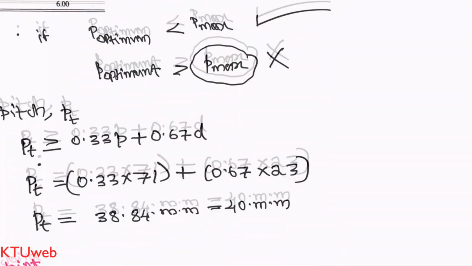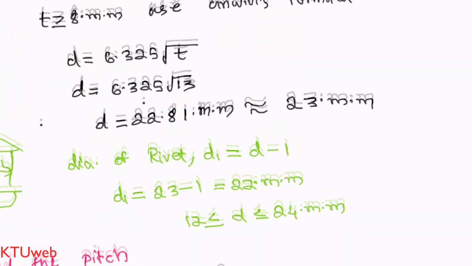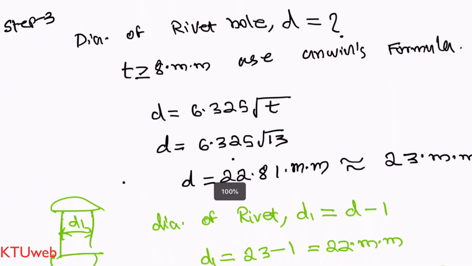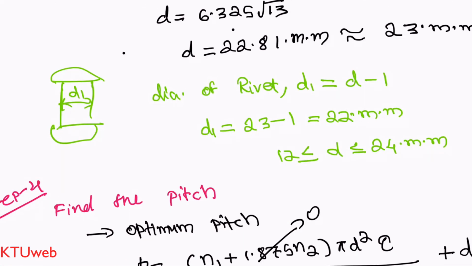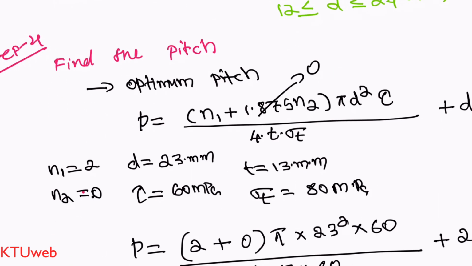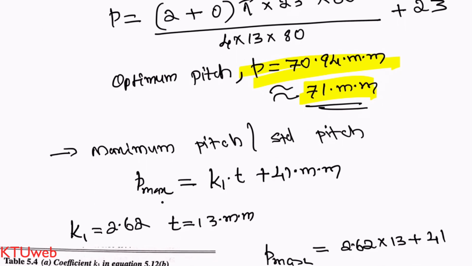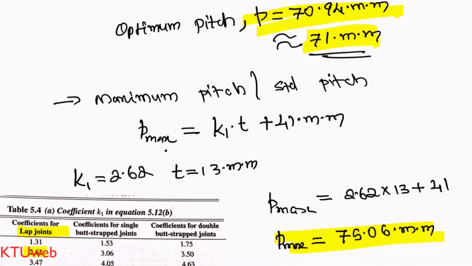So this is all about solving a design problem for a lap joint. Okay, let us have a quick review of the steps. In the first step, you have to identify the type of rivet, and then after that we can go for the thickness. The third one, we have to find two things. The first one is the diameter of the rivet hole. Then we minus 1 mm from that to find the diameter of the rivet itself. Then in the fourth step, you have to find the pitch, and there are two kinds of pitches. Optimum pitch, from the equation in the data book, we found the pitch as 71 mm, and then we have to check for the maximum pitch, and again we go for the standard.